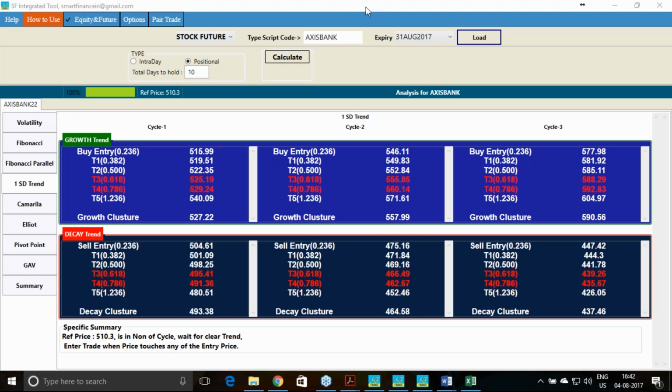So 0.5 retracement. Suresh is also telling 516 above it has gone, but it is not able to cross 522. Or 505 below it has fallen, but it is not falling below 498. Then also it is range bound. Or 516 above it has gone, but it is retracing from this death zone, 529 to 525 level. It is retracing. In either case, once it is crossing 516, we'll again refine the strategy.